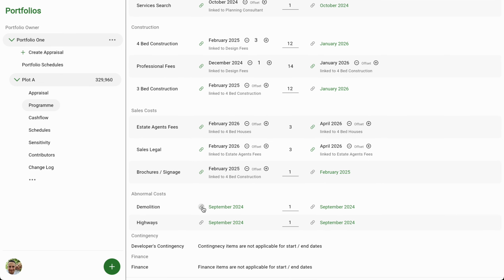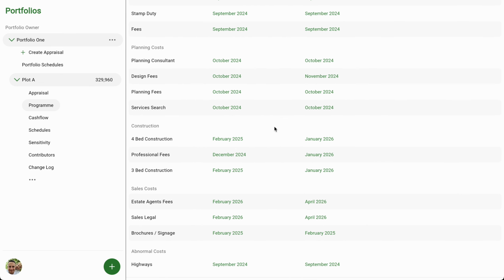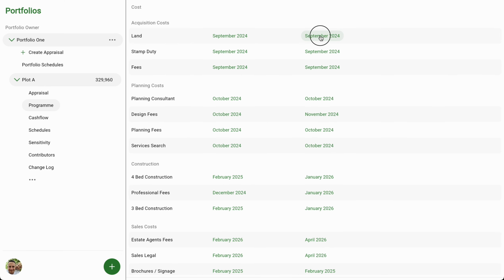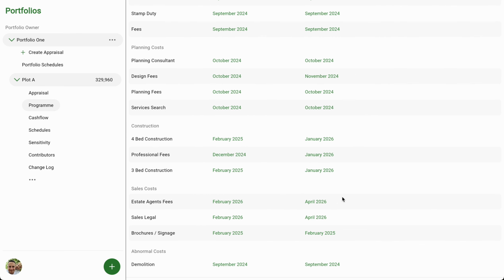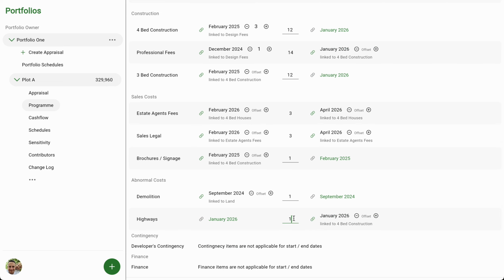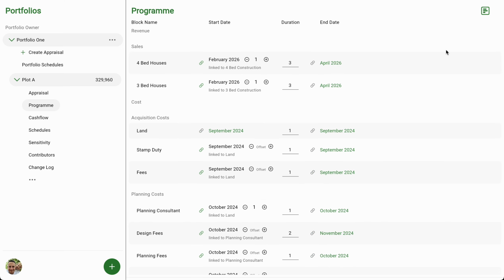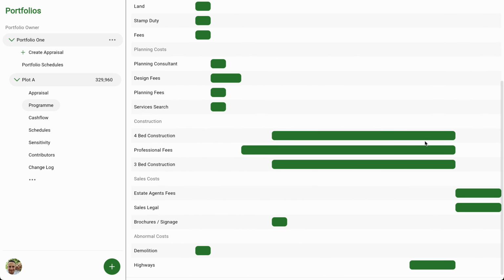So demolition will run from when we purchase the site, and highways will link the end date this time to the end of construction and will allow a 3-month duration. Okay, so let's just double check that those have gone in correctly.